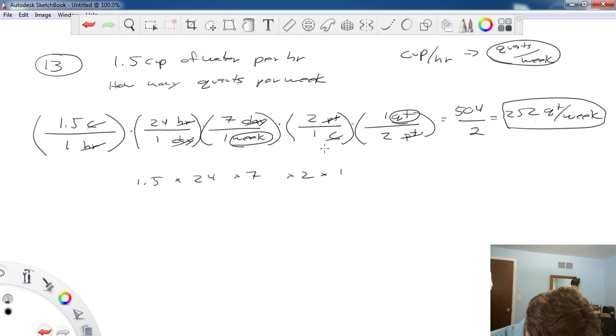Probably going to look at 14. A student is making punch for a basketball team with 5 quarts of each of 3 ingredients. How many gallons of punch does he make? That one's pretty easy. So you're asking for 15. I don't even think I asked you to do 15. You just multiply by the conversion ratio. But if you want to do it, you just multiply by the conversion ratio. That's all we're doing, right? We're multiplying your given times this ratio, times this ratio, times the conversion ratios.